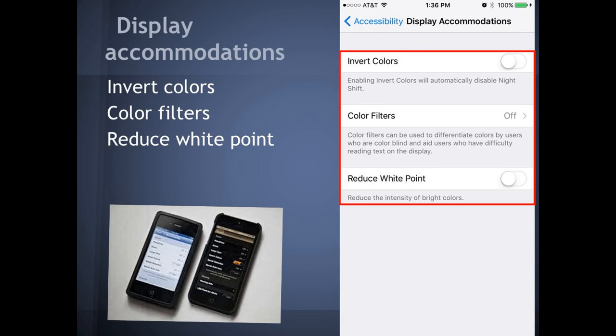All right, so we used to have the feature called Invert Colors, and that got really expanded in iOS 10 to display accommodations. If you tap on display accommodations, Invert Colors is actually one of many choices on that screen.